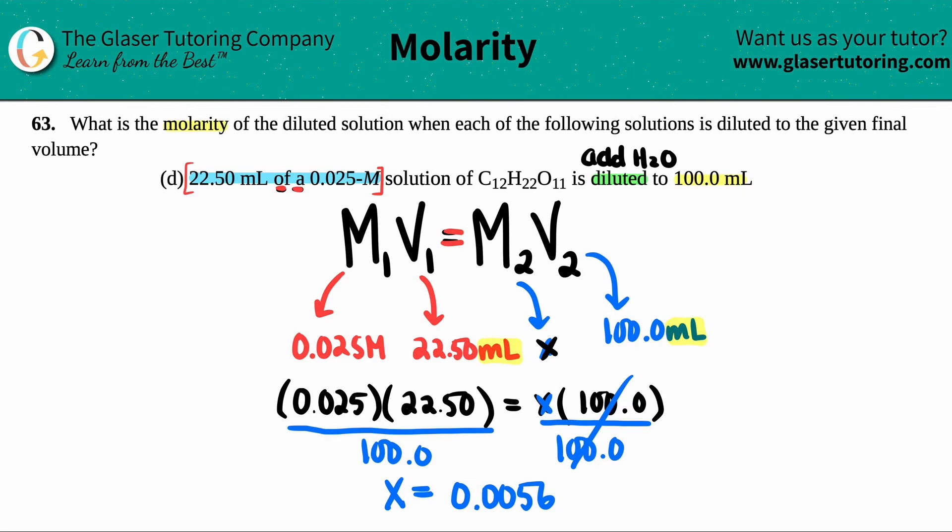What's the unit for molarity? Just look back and see what the unit of molarity for the other one that they gave us. Just copy that. That's a molarity, capital M. And that's your answer. Your new molarity would be 0.0056 M, and it makes sense. Remember, when you're diluting, you go from a higher molarity to a lower molarity.